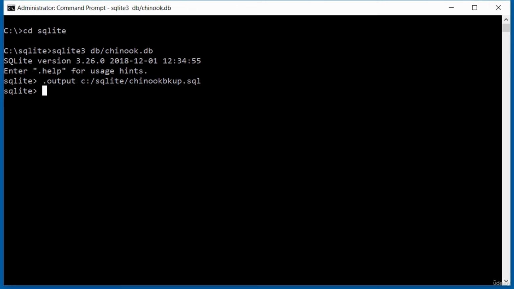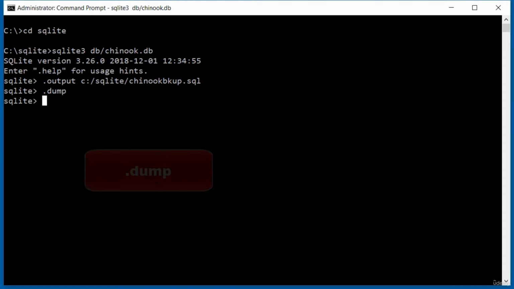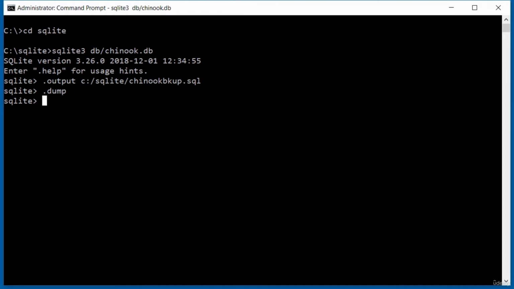I can now issue the dump command to dump the content of that database into the file I have specified. So I just do a dot dump and press enter, and that will dump the contents of the database into this file called Chinook backup.sql, which is in this location I have specified.